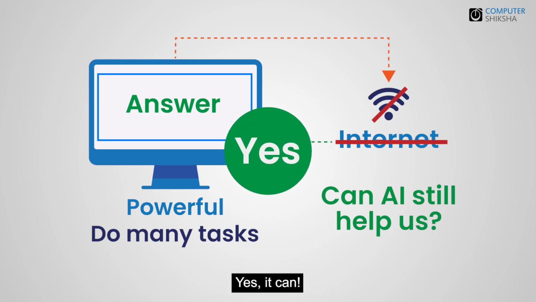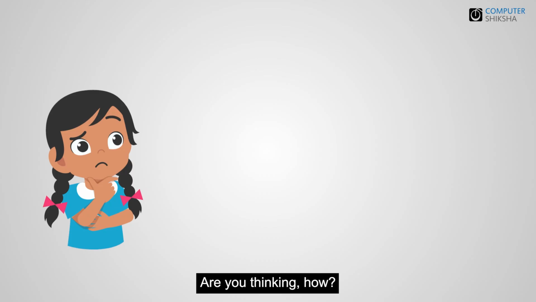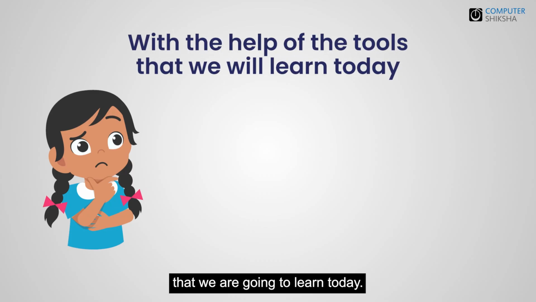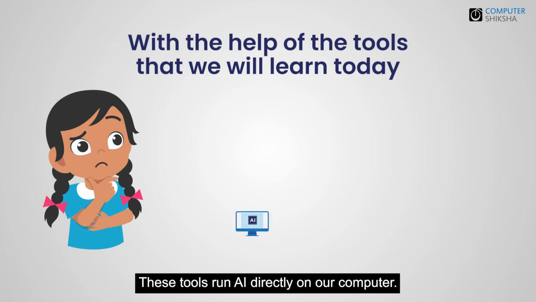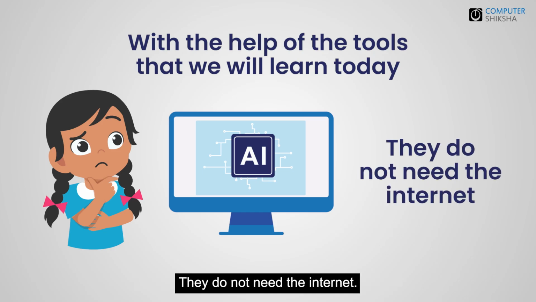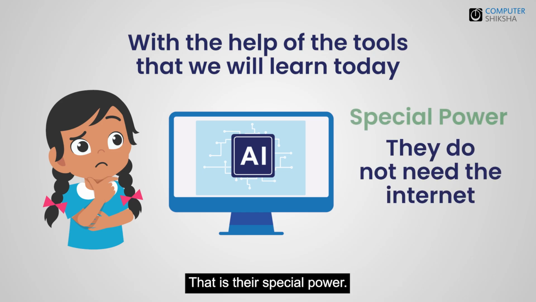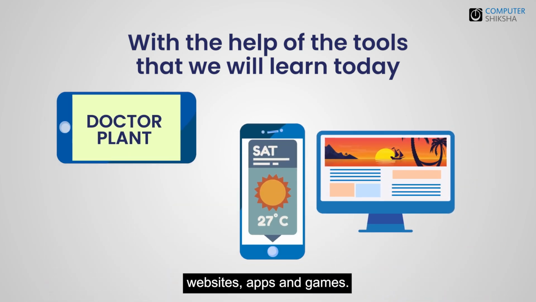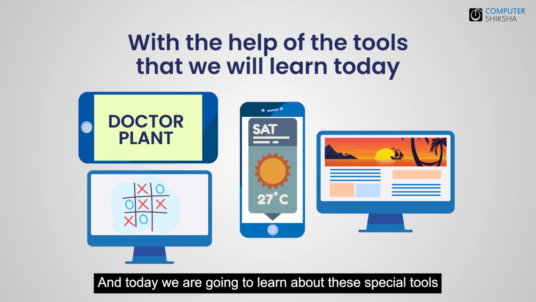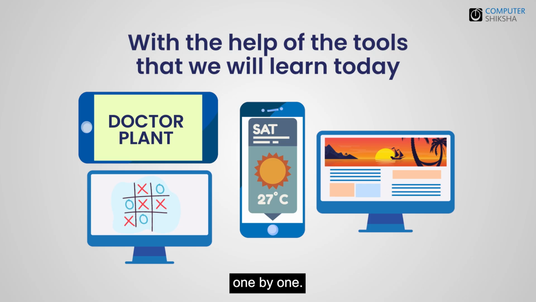Yes, it can. Are you thinking how? The answer is with the help of the tools that we are going to learn today. These tools run AI directly on our computer. They do not need the internet. That is their special power. They can help us build websites, apps, and games. That too without the internet. And today, we are going to learn about these special tools one by one.